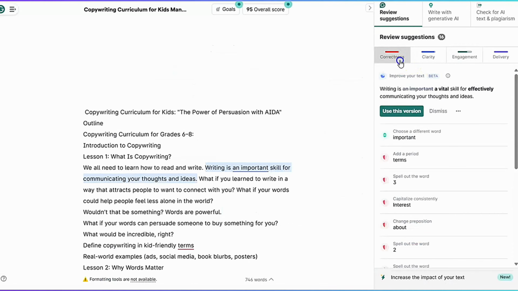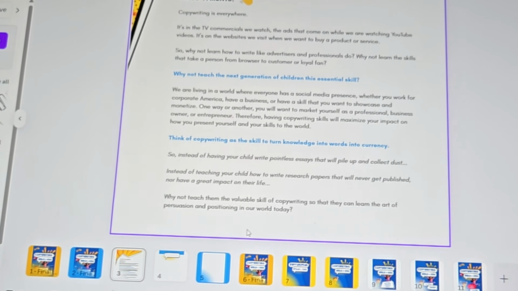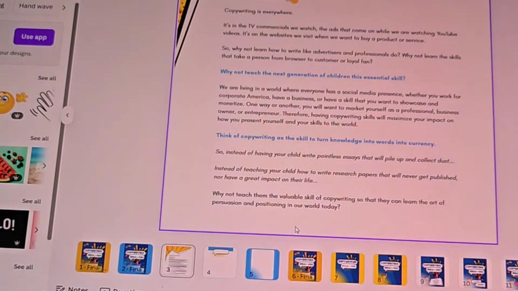Once everything is written down and I am ready to edit, I use Grammarly. Grammarly is such a great tool, and it just makes everything so much easier, and I can trust that everything's going to be accurate as far as grammar, punctuation, spelling, and all that good stuff. Once everything's edited, I go ahead and just start copying and pasting all the content into the actual Canva templates that I've created.